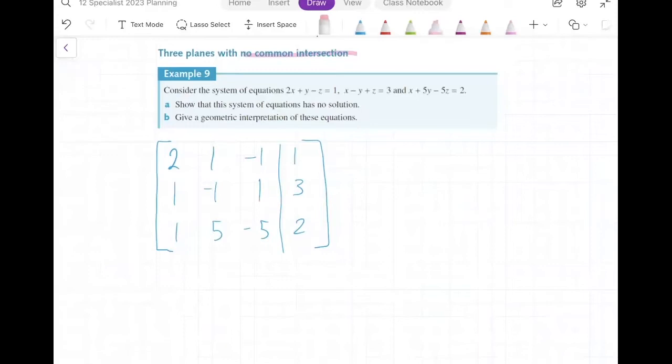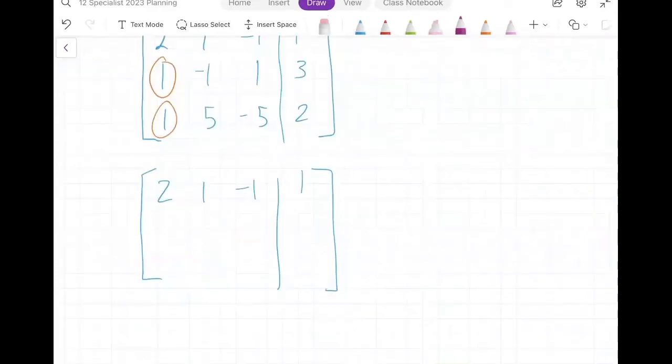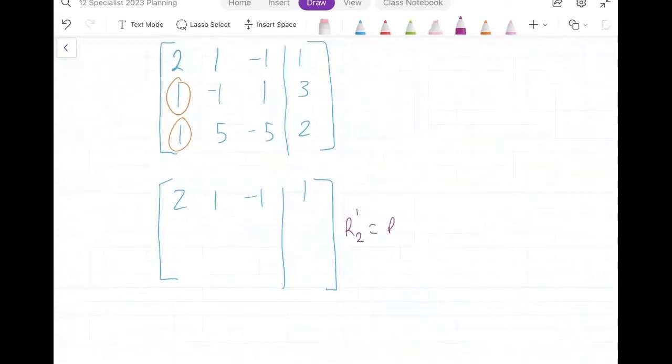The first step is going to stay the same. Build my augmented matrix. Step one is still to make this zero. And again, they have the same number here, so we'll make this zero, and we'll also make this zero at the same time. So if I redraw my matrix, my new row 2 is going to be row 2 minus a half row 1, and my new row 3 is going to be row 3 minus a half row 1 as well.